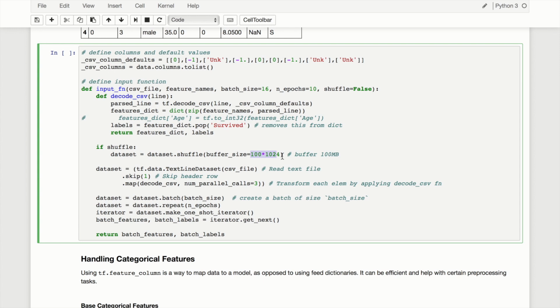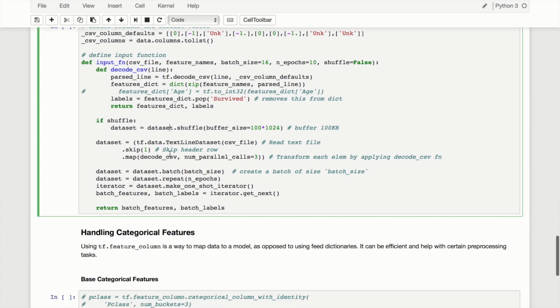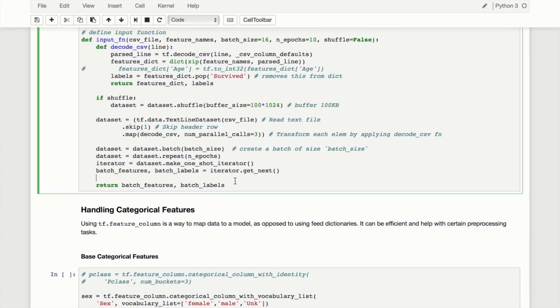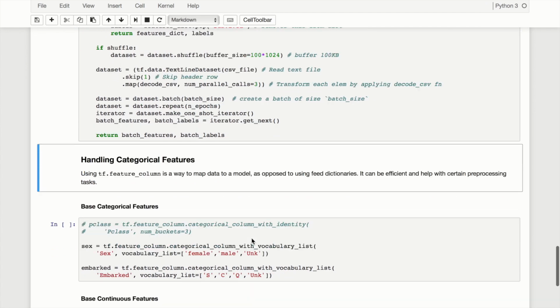So if you want to shuffle, here we're setting a buffer size, and that's in bytes. So here I've just created 100 kilobytes as our buffer size if we ended up shuffling. And again, pretty much everything is the same here. So let's go ahead and just create that.